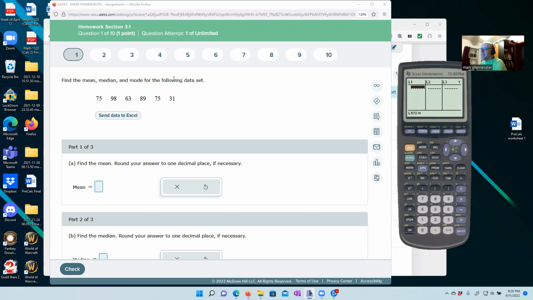So this is: find the mean, median, mode for the following data set. So let's get to this. What we're going to do is hit the stat button, and I'm just going to hit enter to edit. What I want to do is edit a list. You notice we have L1, L2, L3, all this stuff in there. Make sure the cursor you're highlighting is under the L1 bracket. You could be under any of the other L's, but make sure it's under the L's.